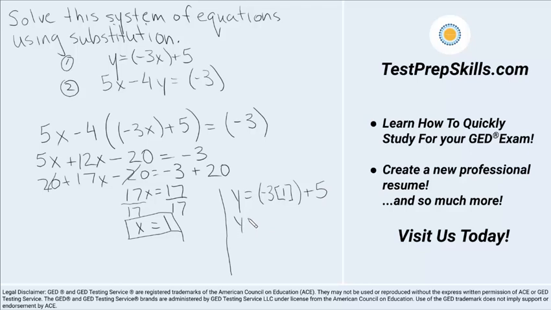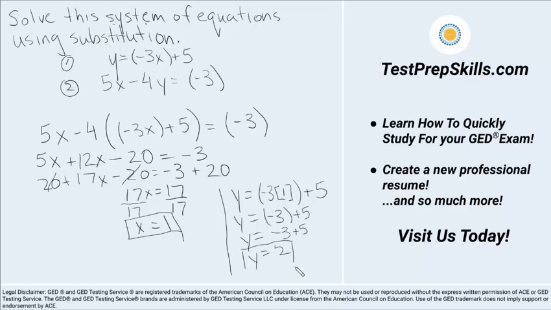Okay, so the first thing we're going to want to do is simplify this. Okay, negative 3 times 1. The bracket just means there's a multiplication symbol there. So negative 3 times 1 is simply negative 3. Okay, we can leave the bracket there for now. Plus 5. Now let's get rid of that bracket. There's nothing in front of this bracket. There's no sign, there's no number, there's no term. So we can simply drop those brackets, and this becomes negative 3 plus 5. And our final step is we just perform this operation. Negative 3 plus 5 is just 2.